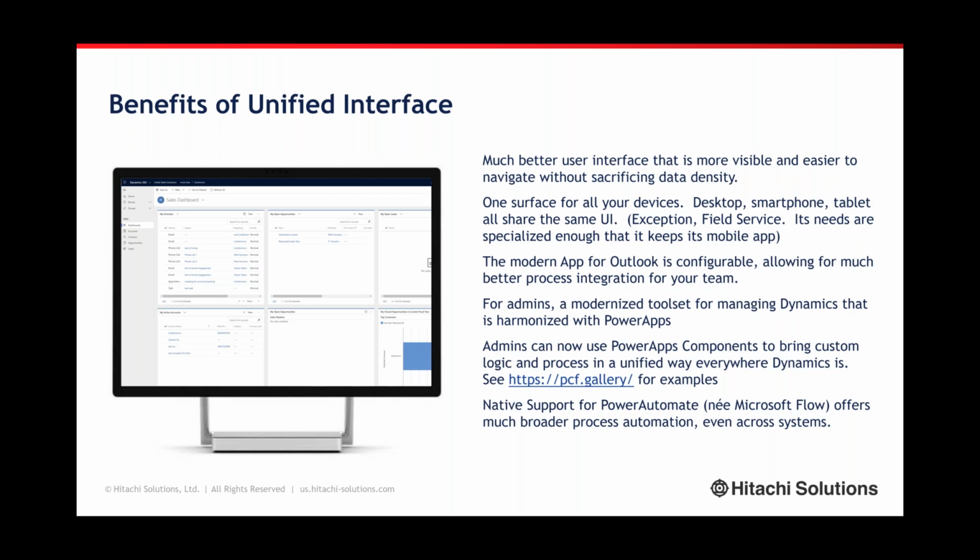And as mentioned on the slide, there's some exceptions to that. Field service has some specialized needs around mobile, but still the core forms inside the application are unified around this. It's very responsive. It gives you a lot more configuration in areas where we've never been able to configure before. The app for Outlook and the activity pane are 2 great examples, which I'll show you a little bit more about in just a bit. It makes certain things much more available, like the related records or the documents.